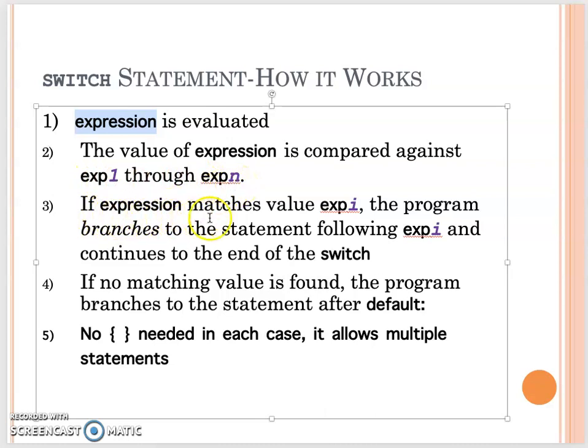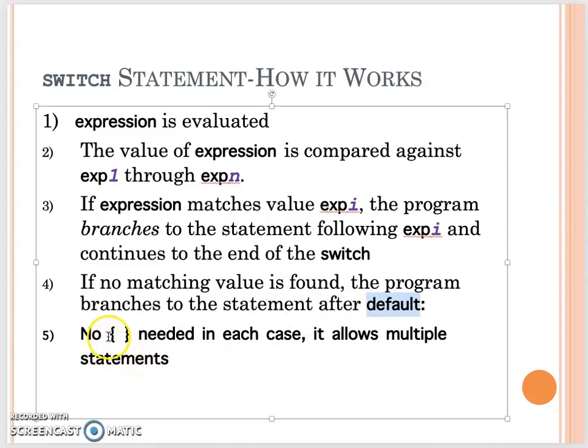If the expression matches a specific case's value, the program branches to the statement following the matching case, and then continues to the end of the switch. If no matching value is found, the program branches to the statement after the default. That's why, if there is no matching value, it will execute the default.